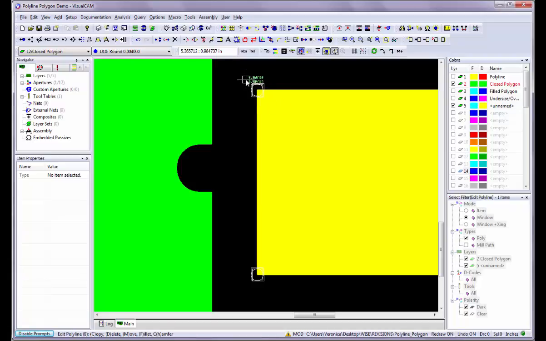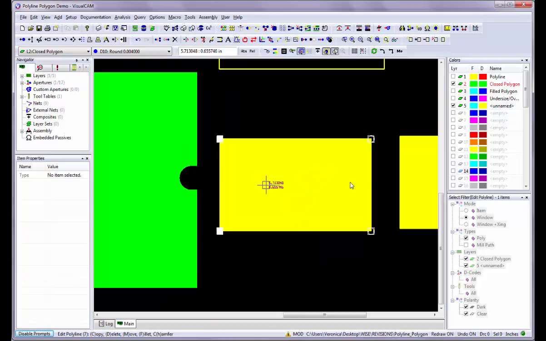If the Shift key is held down, a range of vertices will be selected. For each newly selected vertex, if another vertex of the same object, polyline, polygon outline, polygon void, or mill path, is already selected, all of the vertices between the previously selected vertex and the newly selected vertex will be selected. When the Shift key is down, all previously selected vertices will remain selected. When neither the Control nor the Shift key is down, any previously selected vertices are unselected, and all vertices within the selection area are selected.